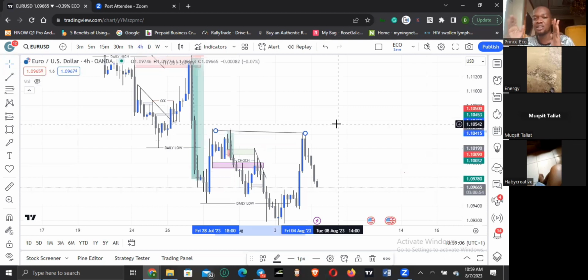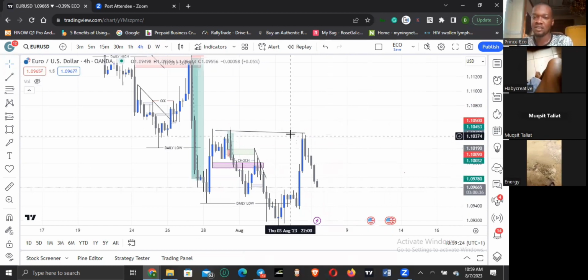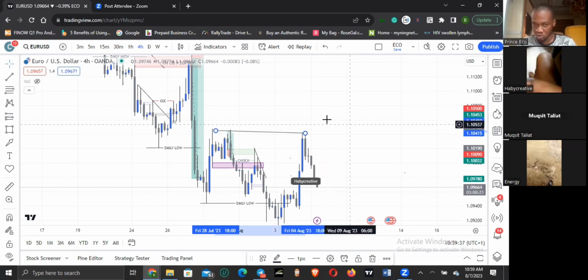Now, wherever you see liquidity is where the market tends to tap into first. The reason is liquidity moves this market. So wherever there's liquidity, the market tends to go there first. On this point, where we've seen an equal high, it means people are already selling. They're already putting their stop loss above this previous high. So the market might come back to this zone to sweep out.